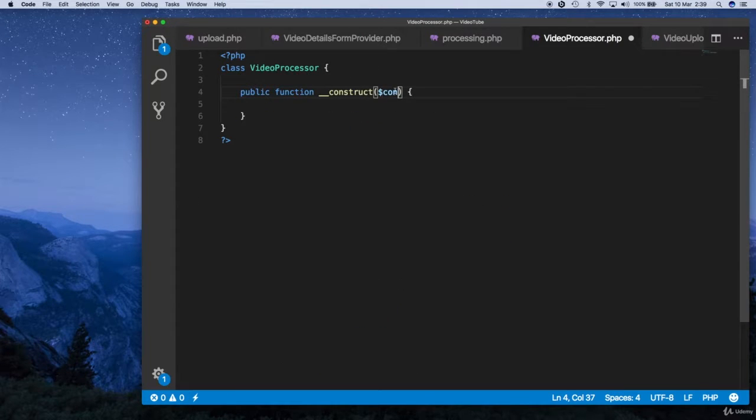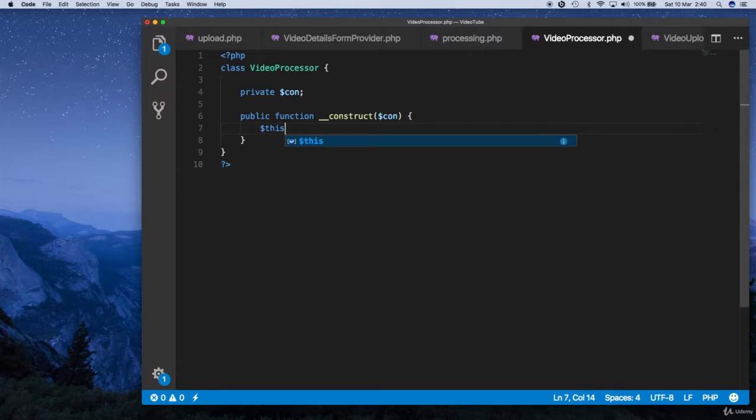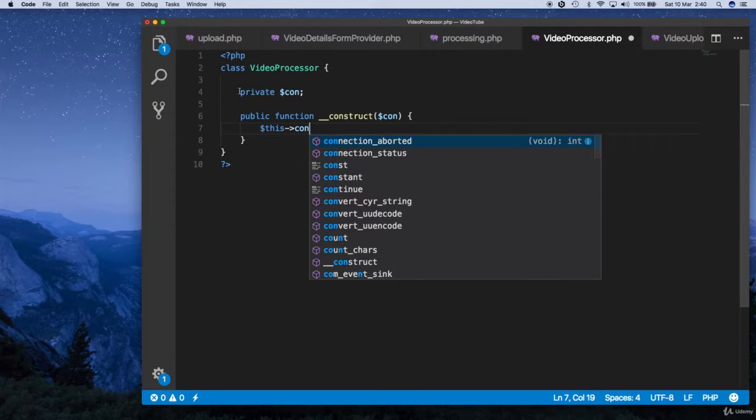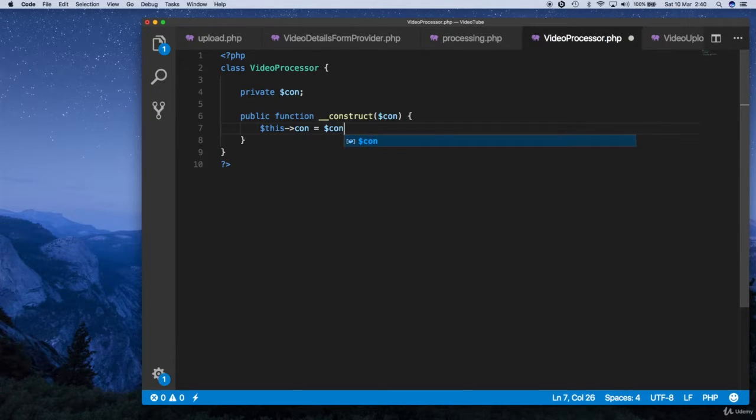Pass the connection variable in, then create a variable at the top here, private $con, which will hold our connection variable, and then set the value of that. So $this->con equals $con; we're setting this value to be whatever is passed in.